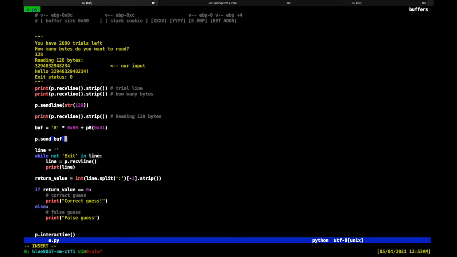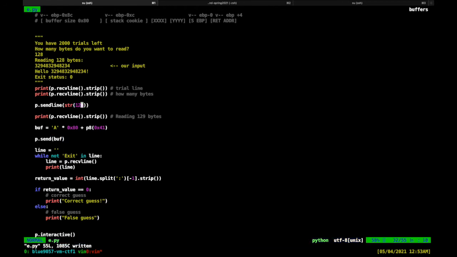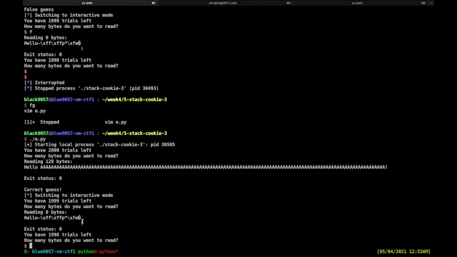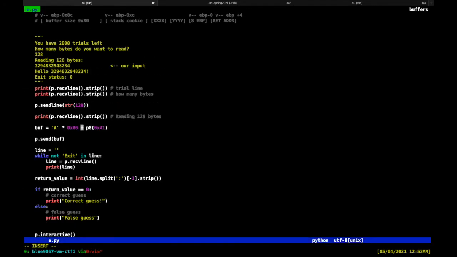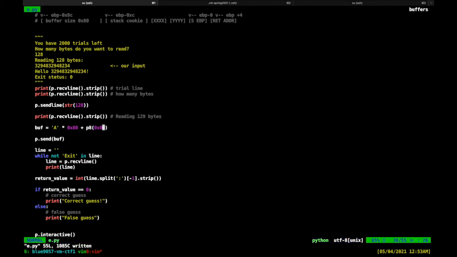But if we put 128 as the length, which does not overwrite the last byte of the stack cookie, then its exit status is 0. Yeah. So by checking the exit status, we can check if the value of the stack cookie is correct or not. But interestingly, the last byte of the stack cookie is always 0x00. The reason is it's to cut off the ASCII values.